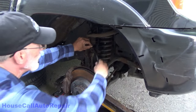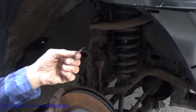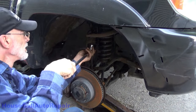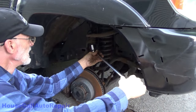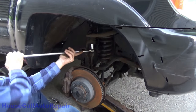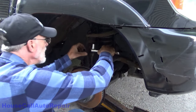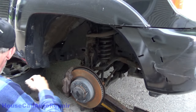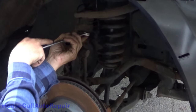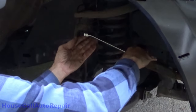First thing we're going to need to do is remove the little clip that's on the upper ball joint. Instead of having a cotter pin, this one here's got a little weird shaped pin. I'm gonna loosen that up. That was a 19 millimeter. That's not going to work. We're going to have to use a box end wrench on that. As long as the stud's not turning, we're in good shape.